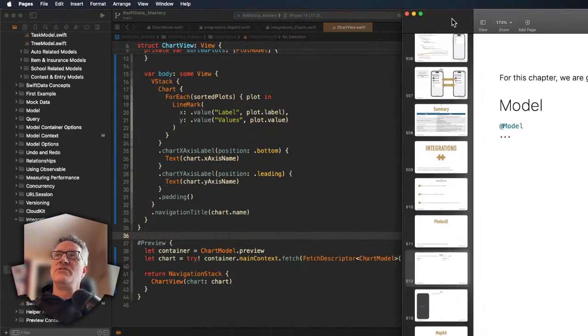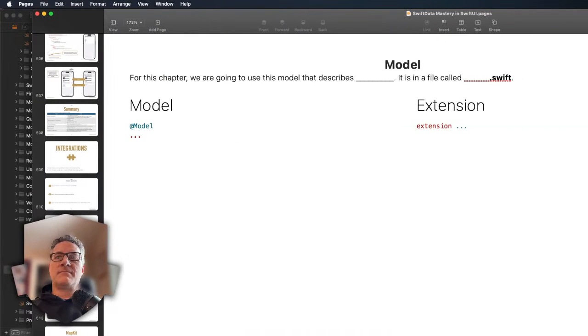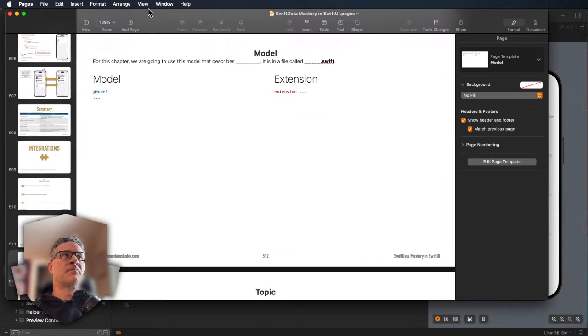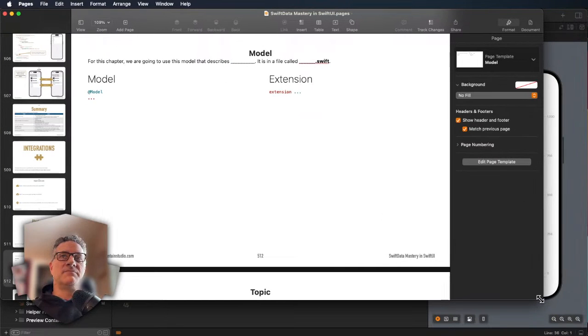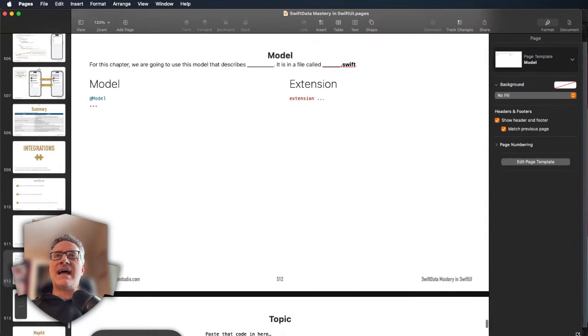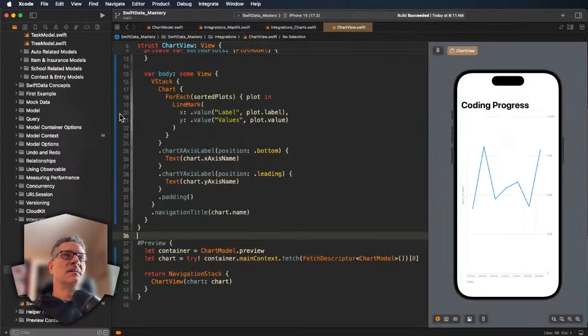Now, the book is in light mode, right? Let me resize this for the stream. My system is in dark mode right now. And when I add this, I need Xcode to be in light mode as well. And this is going to work. And then I need to also make this text size smaller because that saves me some steps when I add it to the book.